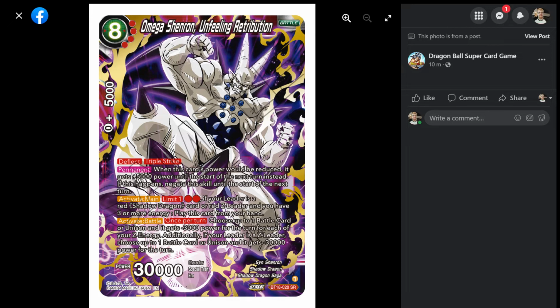Triple strike. When this card's power would be reduced, it gets plus 5k until the start of your next turn instead. If this happens, negate the skill until the start of the next turn. So, interesting on the wording here. The word instead implies to me that the minus doesn't happen. I will double check and get clarification, but to me, that's the whole payoff for this: rather than minus 20k, you get plus 5k instead.